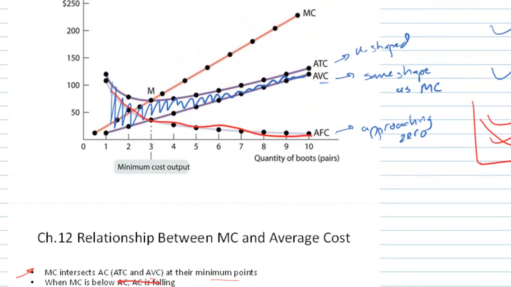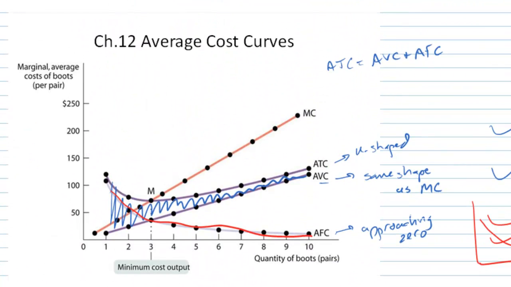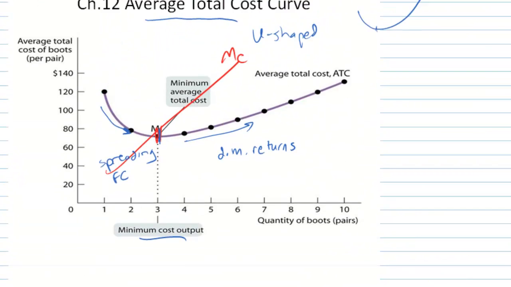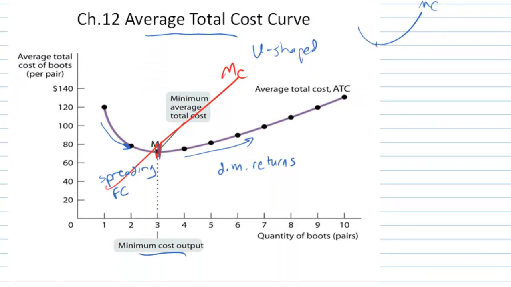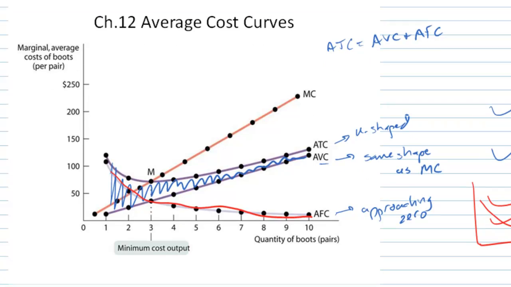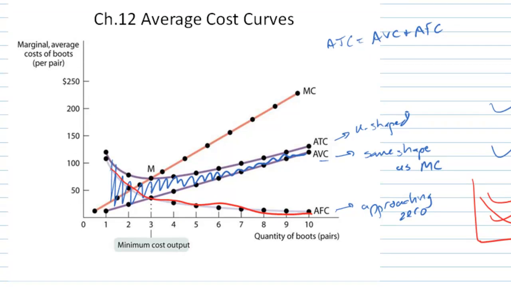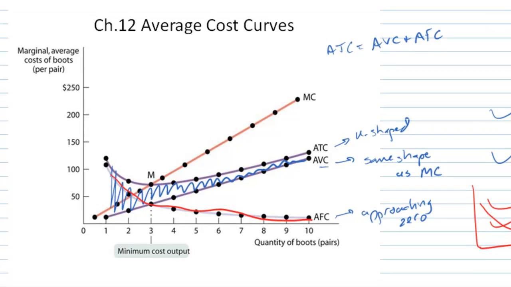Okay, those are the relationships to know. The problems we're going to do in the book deal with this both in terms of the numbers, the calculations, and the conceptual level, the different shapes and relationships. Those are the things you need to know about those curves. We need to have these real firm before we move on in the next chapter to really use these to talk about what a firm is going to choose to do in terms of what quantity they produce related to the cost and the revenues that they'll get from it.